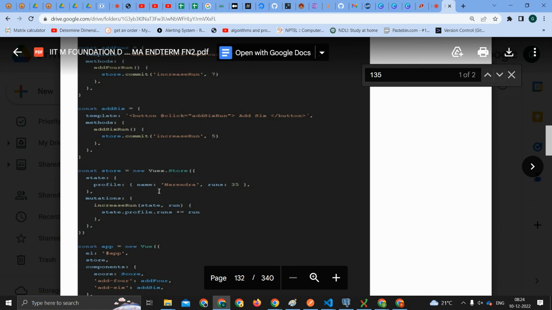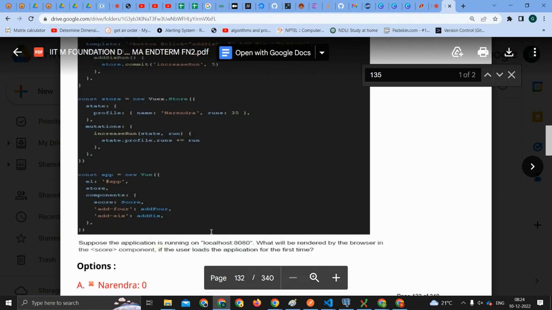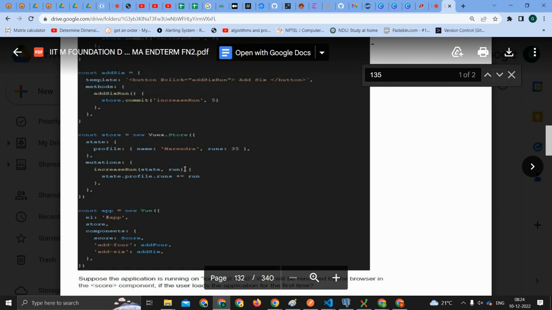So add 4, buttons will not be shown at first. What will be on the score component if the user is running for the first time? So it will be name, Narendra and 35.